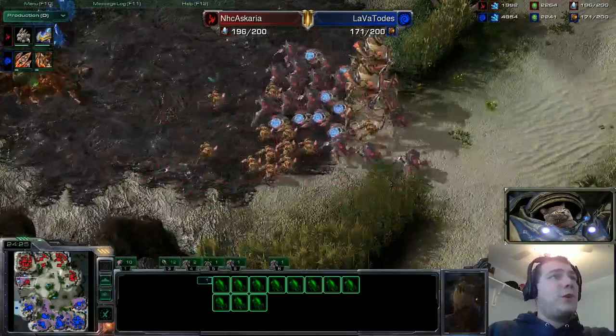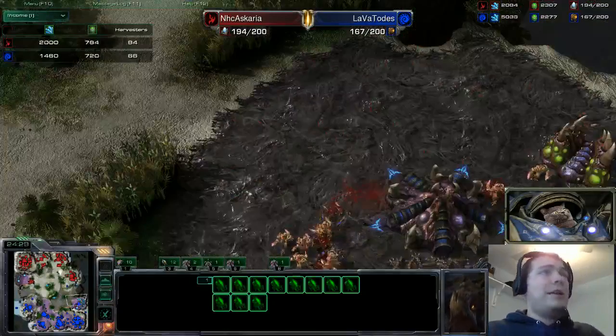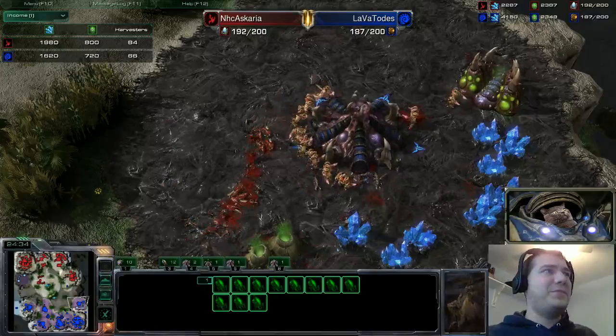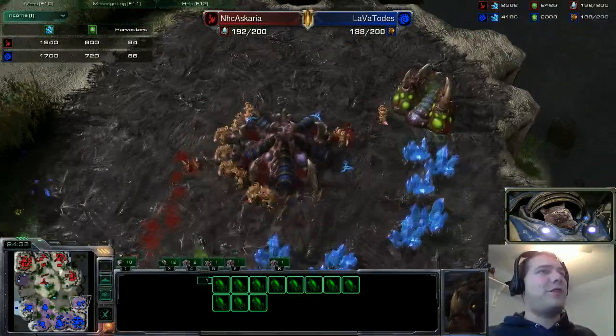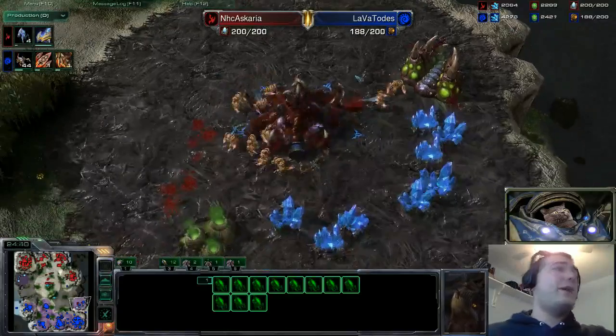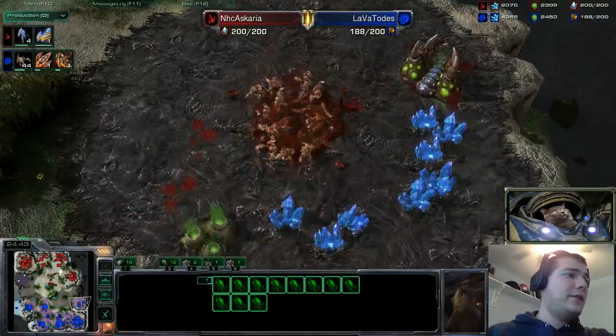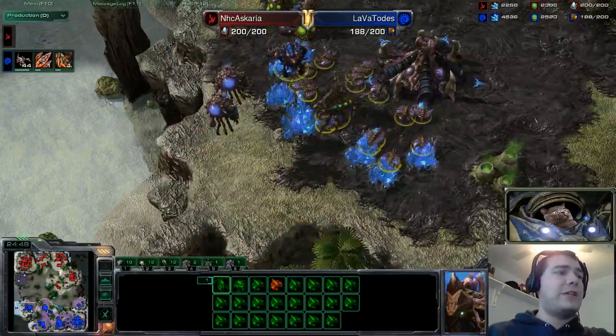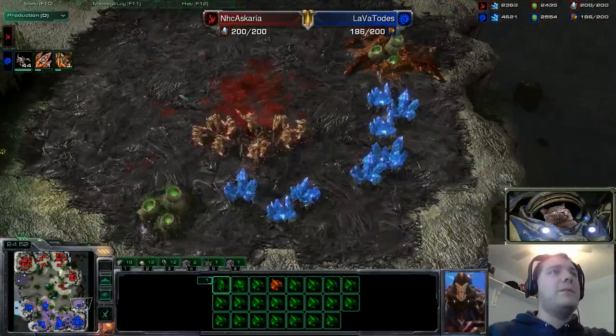Askaria has made short work of the top left expansion, but what has that done to the economy of LavaTodes? Oh dear, he's lost a K on the mineral income, but he's still got 4,000 saved up in the bank, so he's barely going to be feeling that, and in all likelihood the drones completely survived, have moved down to the bottom left and resaturated that base that went down initially. This is a bit more of a loss.